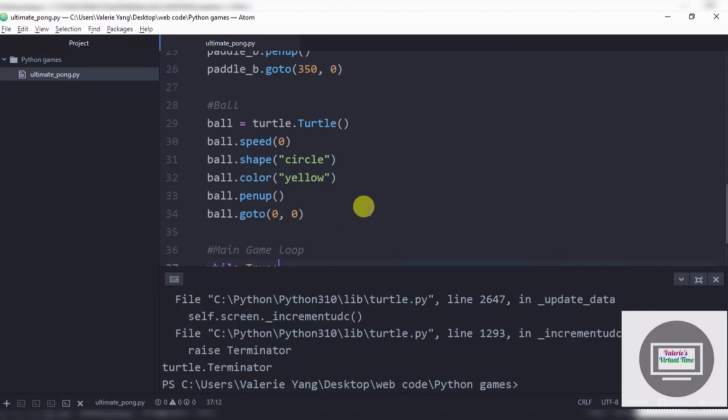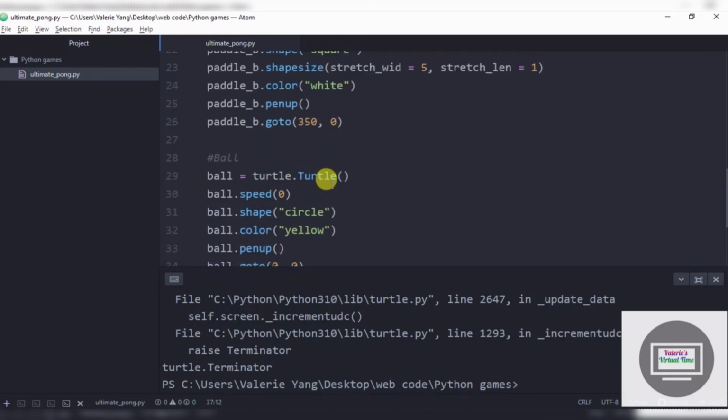Well, my coders, this is going to be a short little Pong game, and we are going to end it right here. So, for the next video, we are going to make the paddles move, and the ball move. So that's just a little sneak peek.